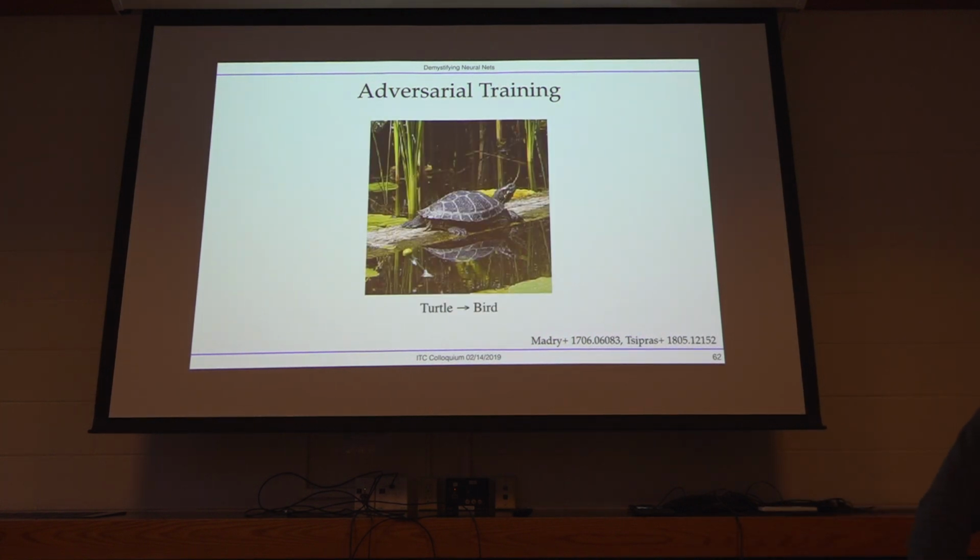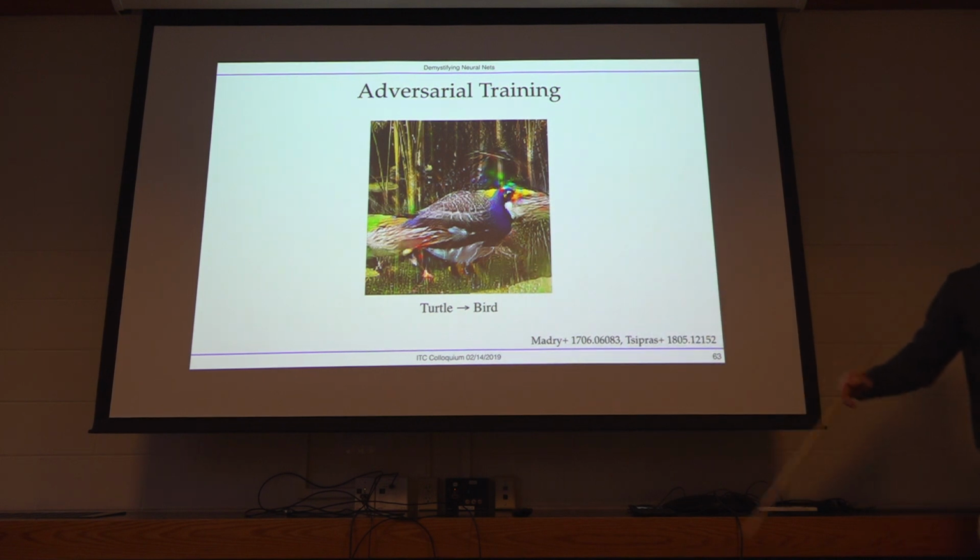They trained up a new neural net image classifier in this more clever way, and now we're going to follow gradients from one class to another. Before, with the panda and the gibbon, those gradients just looked like noise. They were not semantically meaningful. Now we're going to go from turtle to bird. Okay, that's not the first thing you might think of as a bird, but it plays with your neural net a little bit. You have to admit that the gradient from turtle to bird is making the image look more like a bird. And that's really good news, because that means the classifier has learned about features that we might think are important, not just some crazy texture in the adversarial noise.